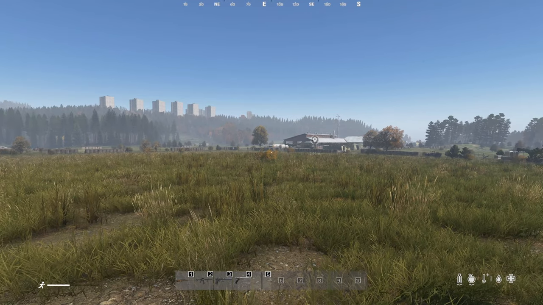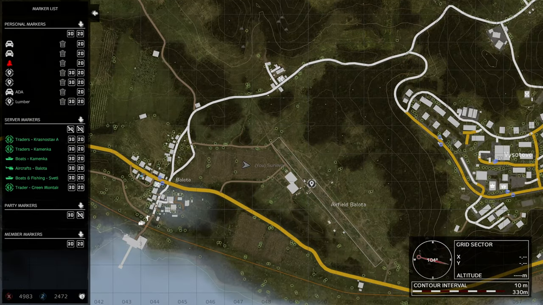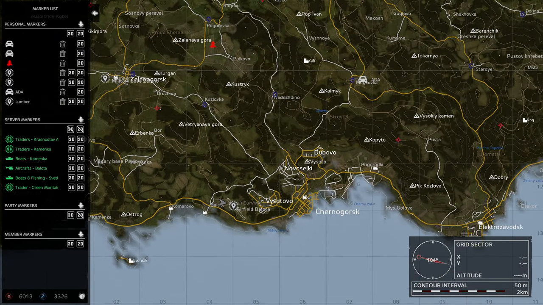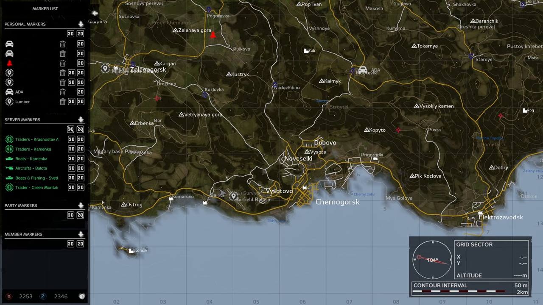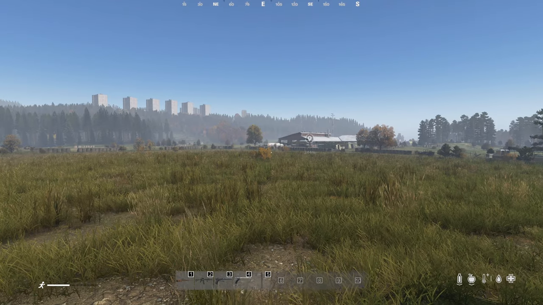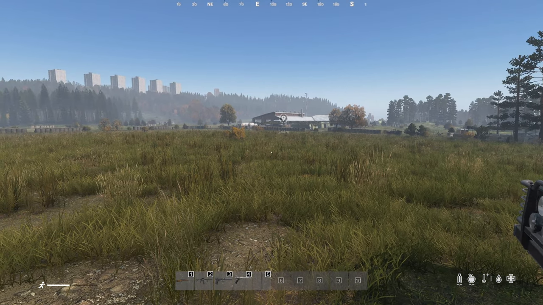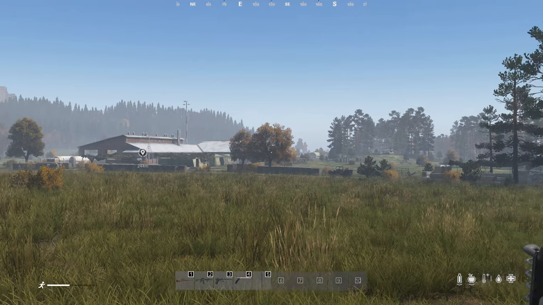Now, as you can see, I've moved on a little bit. Not very far, honestly. We're here in Balota Airfield, which I actually think there is a trader here. But we were basically just along here, and I just drove up the coast. I sold everything I got from that heli crash site, which, to be honest, didn't give me a lot of money, which I was not expecting, actually.